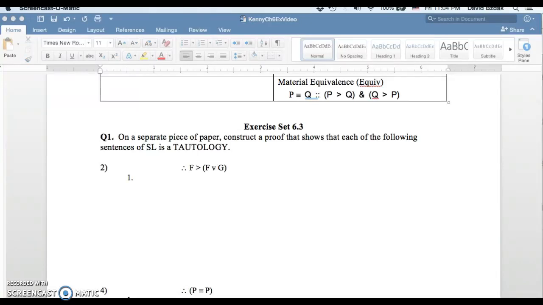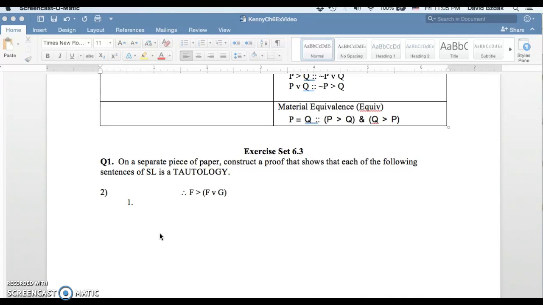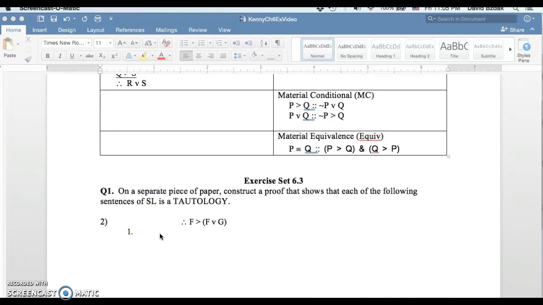This is exercise set 6.3, the last homework problems in chapter 6, the last homework problems before the exam. Now, this is not derivation like the ones we've been doing. This is a little different. And one of the reasons for this is to show you that the rules we've been learning in derivations can be used for more than just proving that an argument is valid.